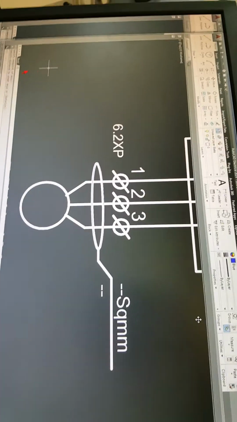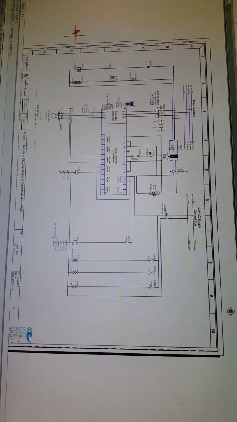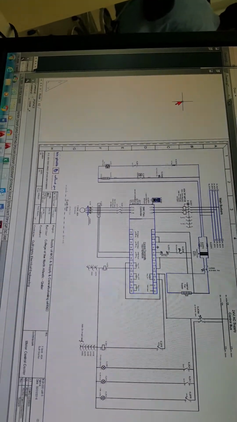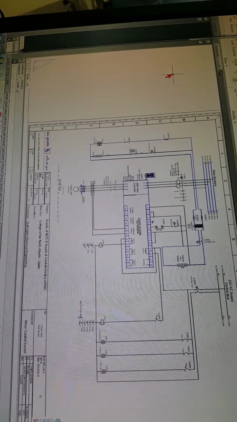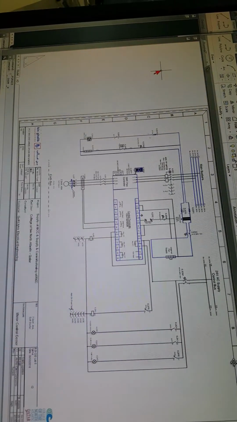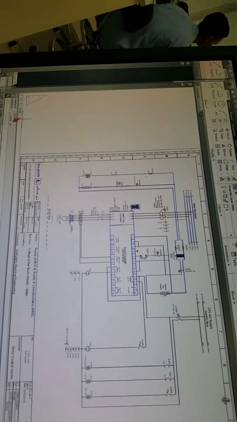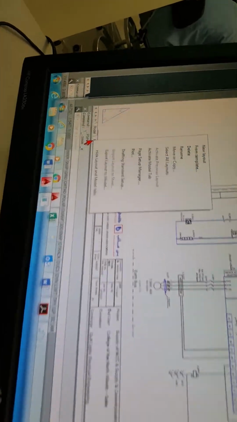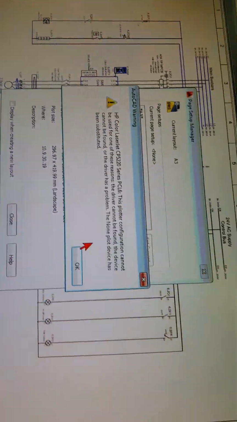And now what I want you to do is go to the layout tab, and if you're on paper space, double click, and now let's do print preview. If you do print preview, what's going to happen? It's going to give you an error message. Why? Because the template, I set it to the printer in the lab in my office, but this printer is different. So you need to right click first. Before you do print preview, right click on the layout tab and go to page setup manager. Then modify it. Same thing you've been doing before.